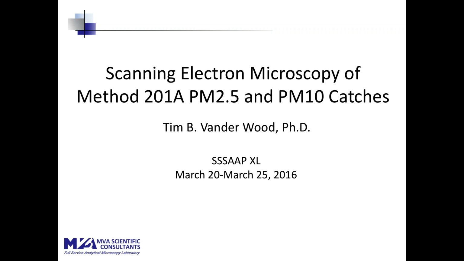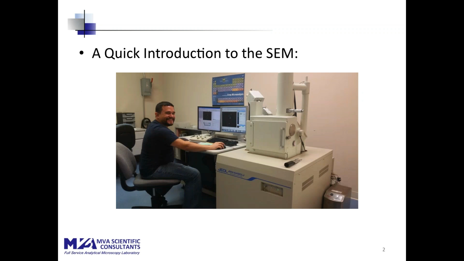I'll begin by introducing you to the microscope that we use to do this kind of work. We use a scanning electron microscope, and here's a picture of one with the operator. It's a relatively large piece of equipment, although smaller types do occur now. You must be careful in the type of instrument that you bring to this analysis, because it has to have significant resolving power, certainly enough to see down to about 0.1 micron particles and individually resolve them. There's a sense in which the SEM is just a big camera.